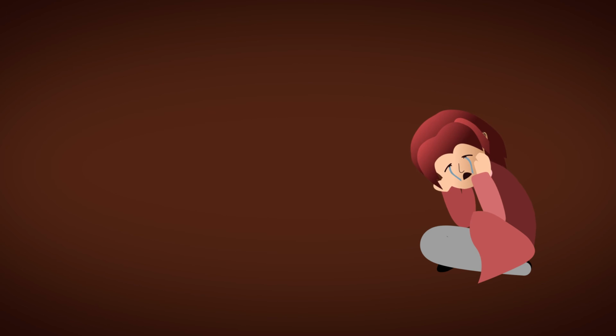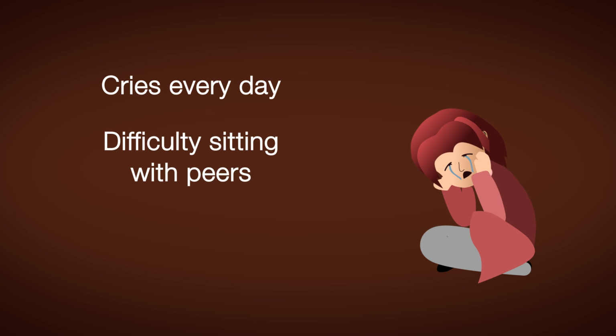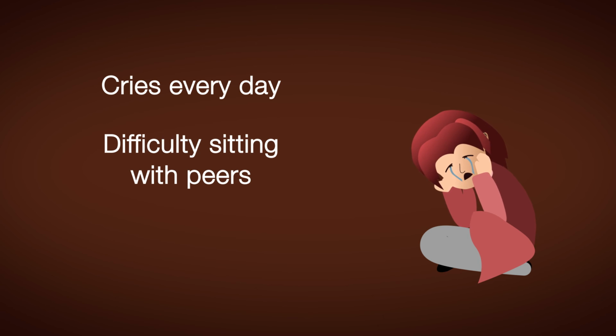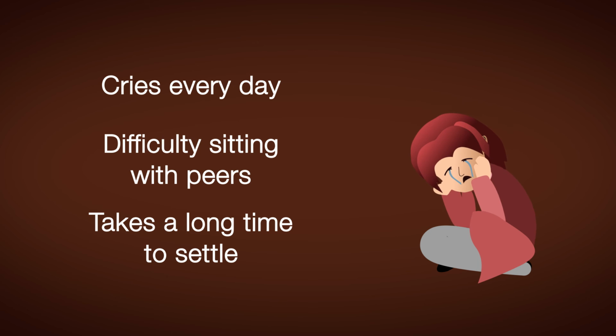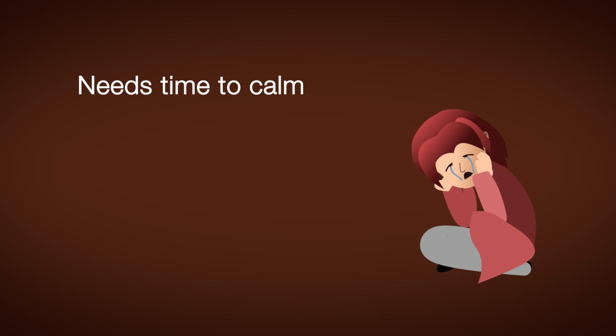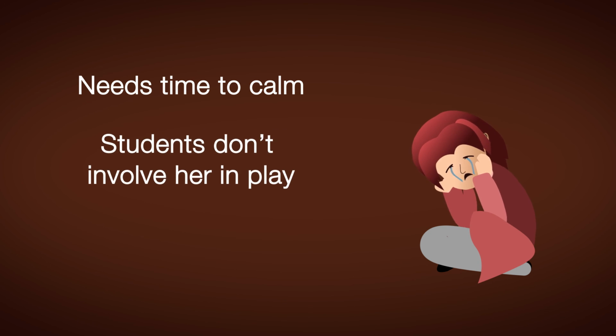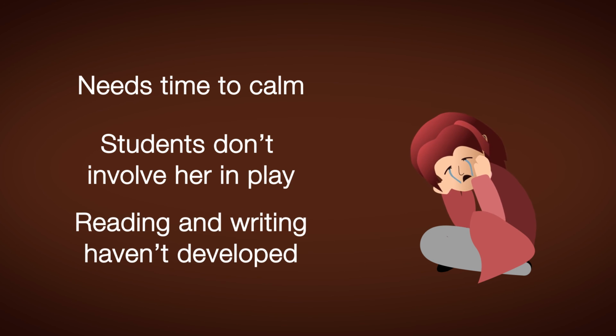Since beginning school, Macy Lee cries every day and finds it almost impossible to leave her mother and sit with her peers. Once her mother leaves, which could take up to recess time, she still takes a very long time to settle. Any small difficulty that she may encounter during the day, Macy Lee begins to cry and needs time to calm. The classroom teacher has noticed the other students in the class often don't sit near her or involve her in play, and her reading and writing skills have not developed like her classmates.